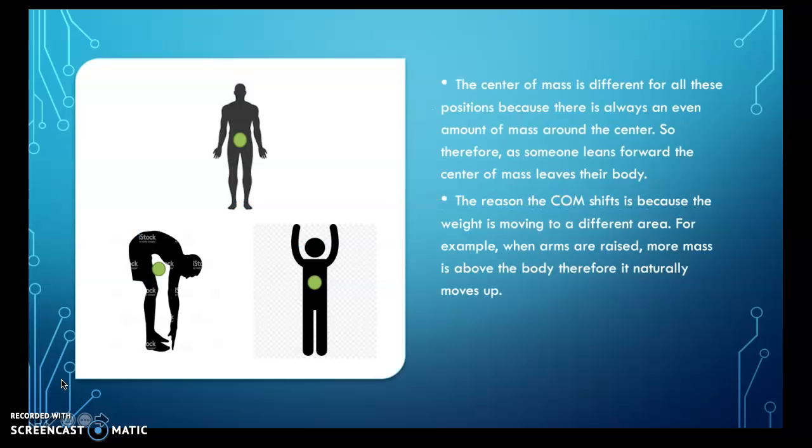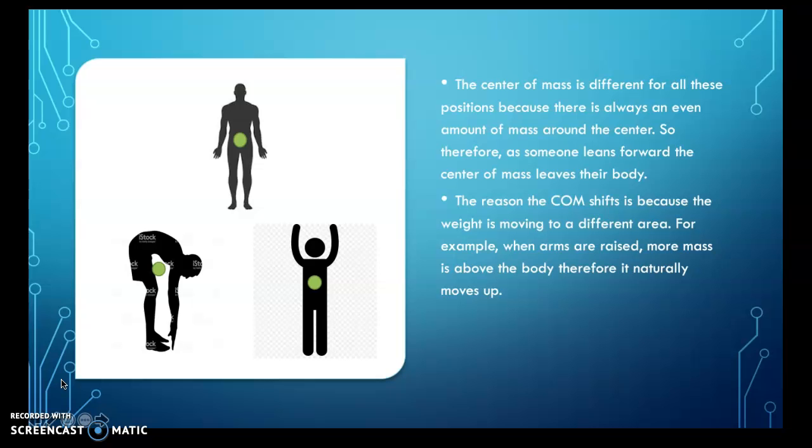An example of an athlete manipulating the centre of mass is a 100-metre sprinter. When they come off the blocks, the centre of mass is towards the front of their body. This will allow them to accelerate faster, as the centre of mass is towards the front of their body. And to ensure that they don't fall over, they have to take big strides forward. This helps them accelerate faster because their centre of mass is in front of them, pushes them to go fast, and their big strides break the fall.